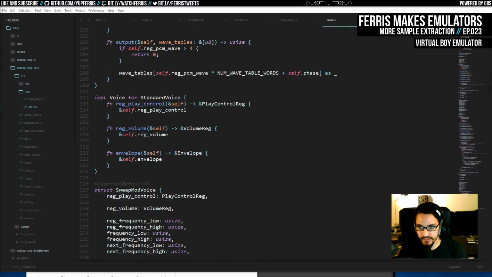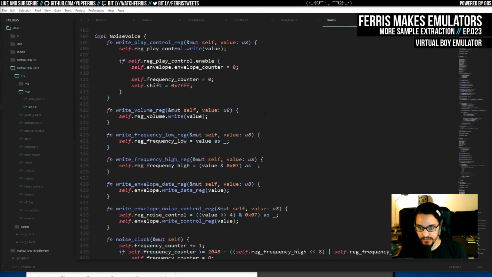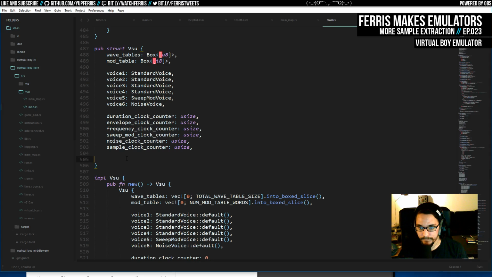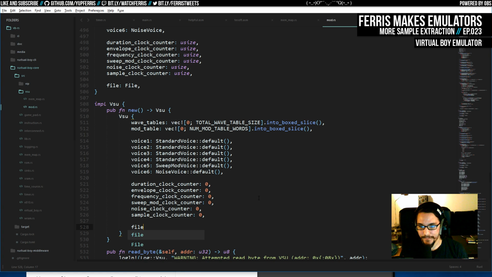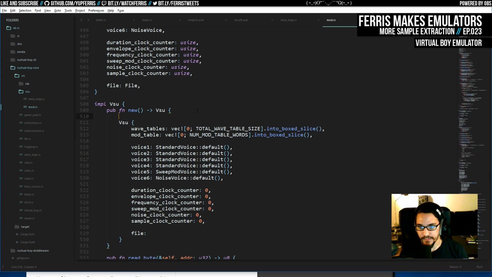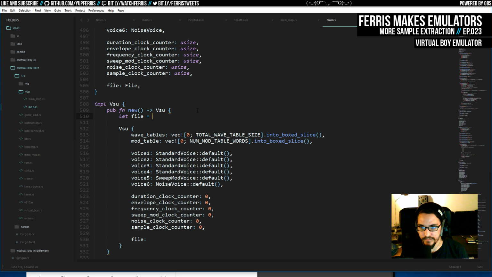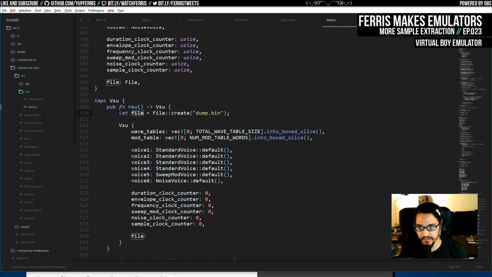And then we'll just do this. And this will be cool because then the emulator starting and shutting down will close our file handle as well. Let's do this in case we want to do other stuff here. Call it .bin until we actually stick a header in front of that.